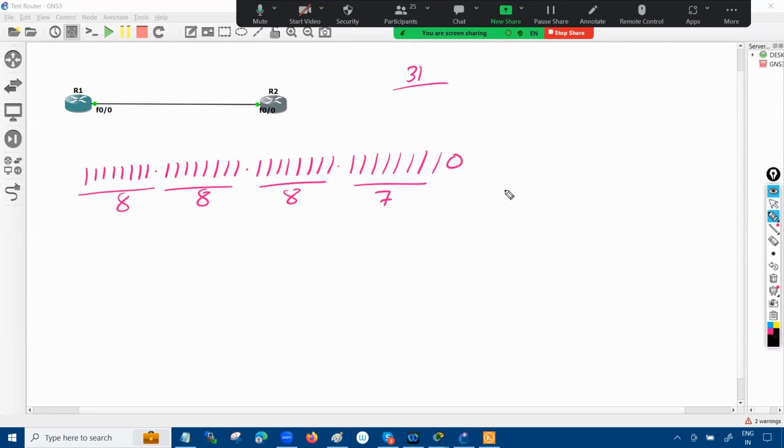So what is the increment number for this one? The last bit from the right side, we talked about in the subnetting part, right? So the value of this is 2. So we only have 2 hosts. So I'm giving the IP address on this one as 1.1.1.0/31, and this one will be 1.1.1.1/31. It's not possible on the end user, but it's possible on the router side.